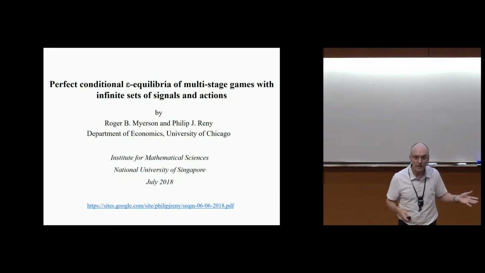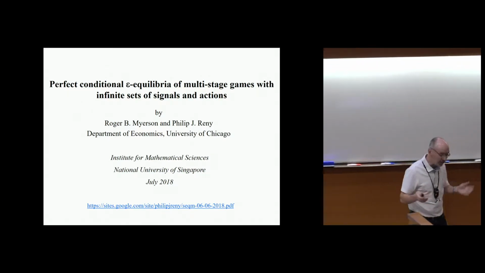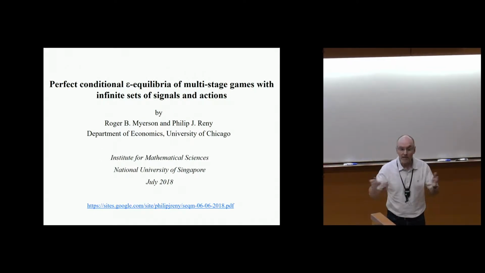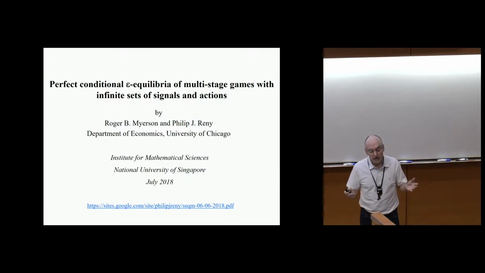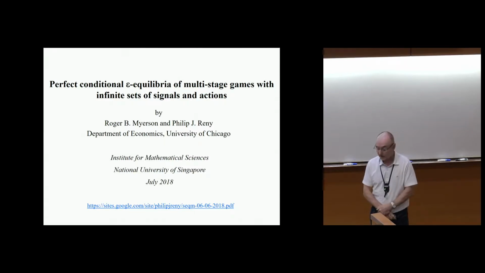What's the problem with games with infinite actions and infinitely many information sets? A basic problem is, if you have, in general, a continuum of actions and a continuum of information sets, it's not going to be possible to give a strictly mixed strategy. In a finite game, it gives all information sets positive probability, which is very convenient for the consistency condition. It's impossible, of course, to give a continuum of disjoint events positive probability at the same time. So that's a basic problem.